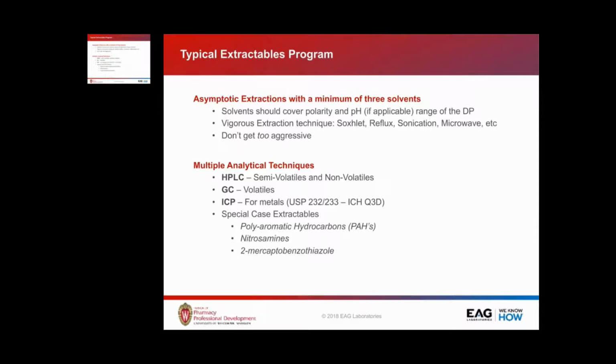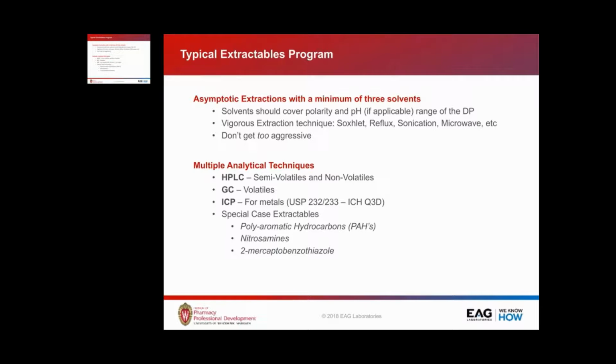For example, if you have a drug product that needs to be at pH 6, but can be 6, let's say, plus or minus 0.5, it is very, very important to understand that the leachable profile can be significantly impacted sometimes by small changes in the pH range. So when you do the extraction, sometimes it's important to not only vary polarity, but also vary the pH.